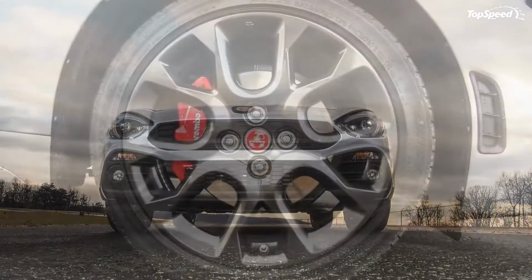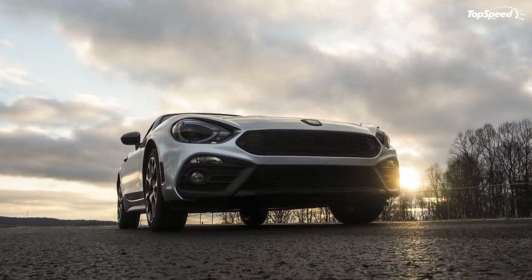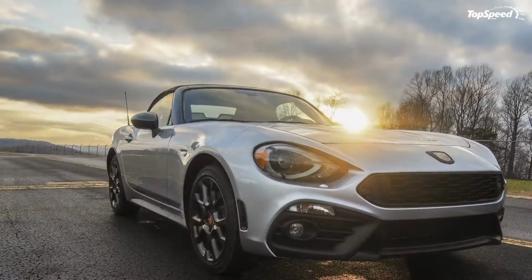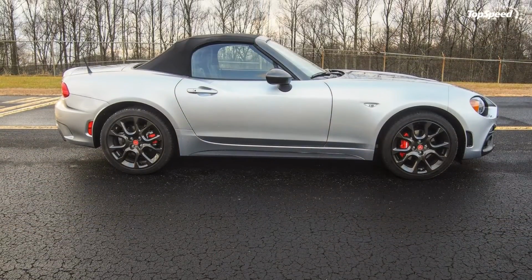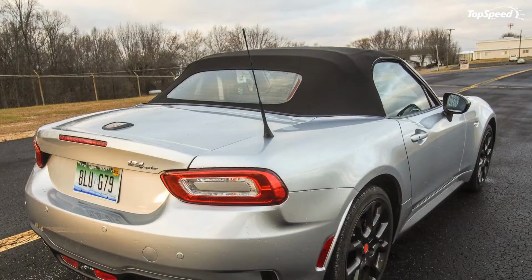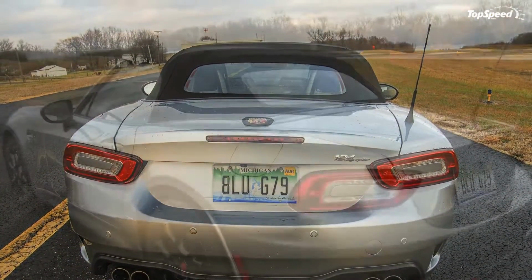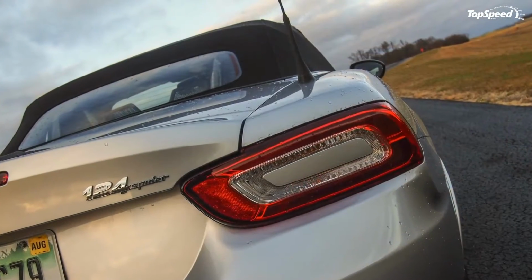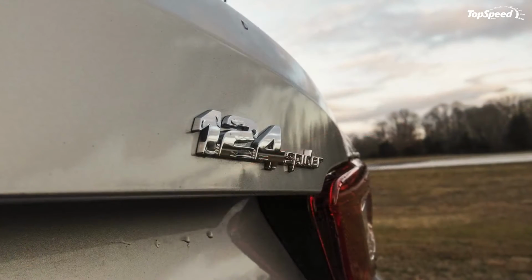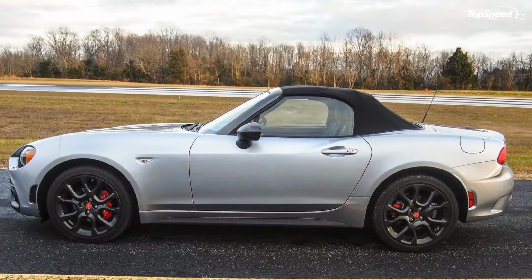That said, most of the interior is straight from the Mazda Miata, and that's no bad thing. The seats, door panels, and dash were well trimmed in attractive materials. Controls fell readily at hand, including the traditional handbrake in the center console. Cup holders were an afterthought, which was sort of aggravating when I used the car to haul home some takeout one night. But for the business of driving, this is a well-designed, if very compact, interior.